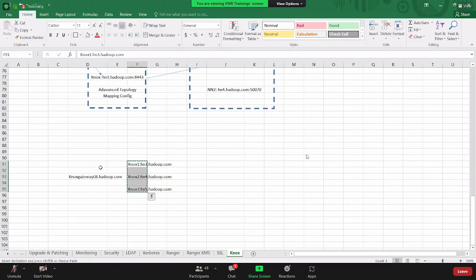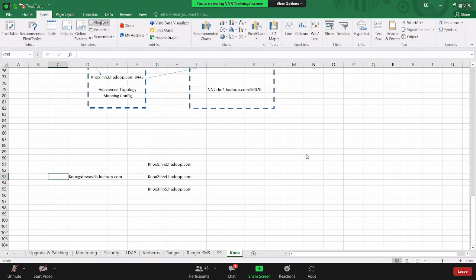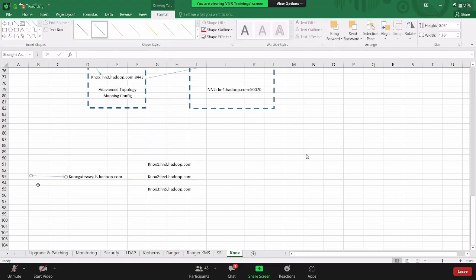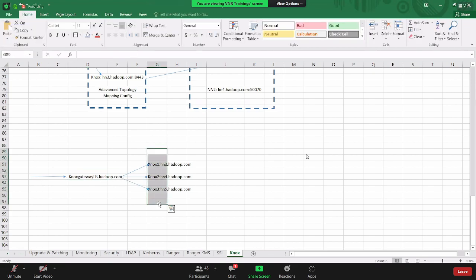Understood? So what we do is, we will not give multiple Knox gateways. We will say hit this load balancer URL. This load balancer URL will forward the request to any one of the Knox gateways, whichever is free. In this scenario, if you feel more and more outside requests are coming, you can have more Knox gateways. In our environment, we have 10 Knox gateways.